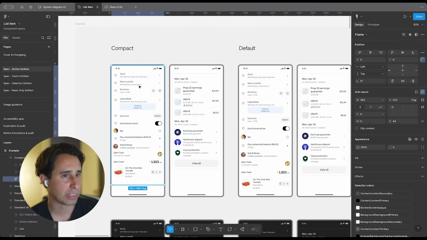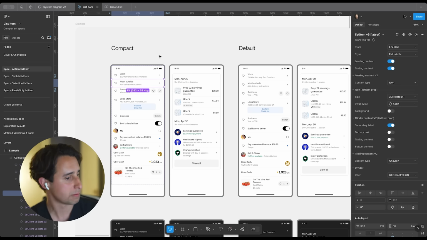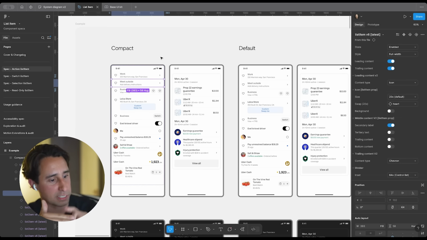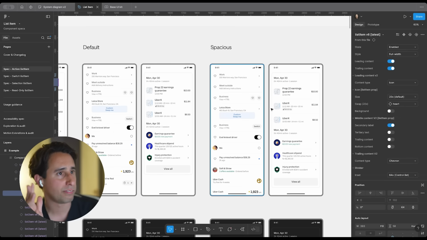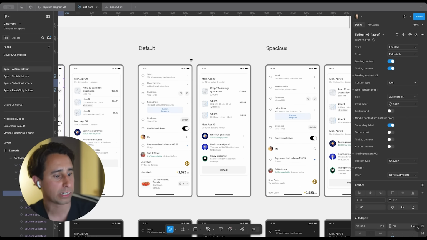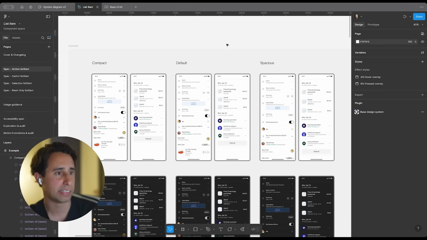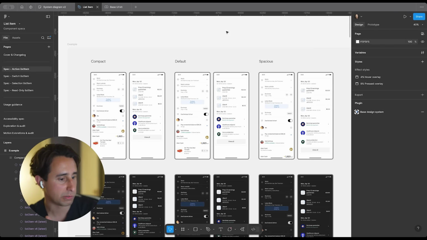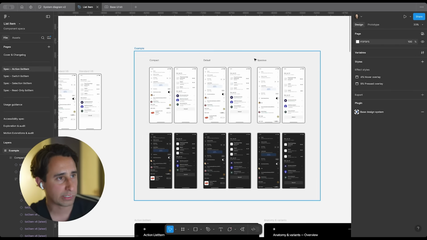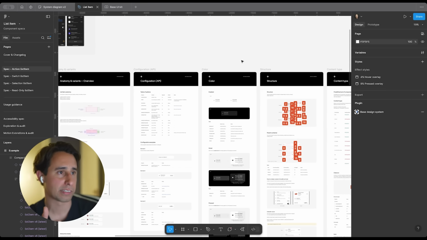The compact is really considered for Uber Eats, so maybe you need to show several menu items at once. It's really compact, but the bare minimum requirement is 48 by 48. And then you have the spacious, which is the earner. So this is live today code, and there are different needs there. So yes, I considered all of those use cases to create this one component that can do it all. But it really gets complex.